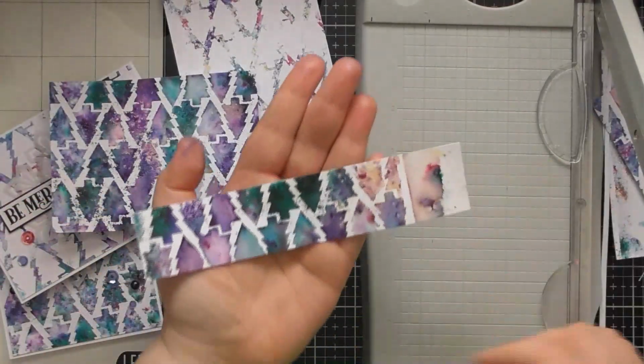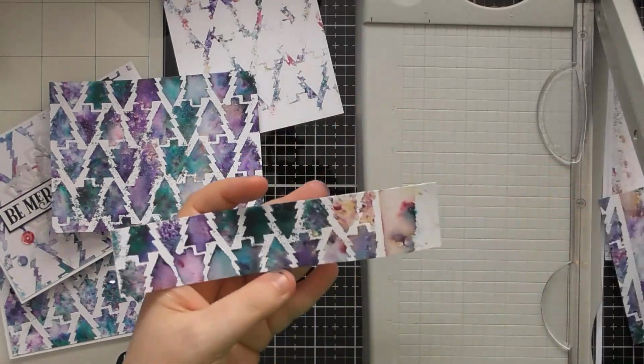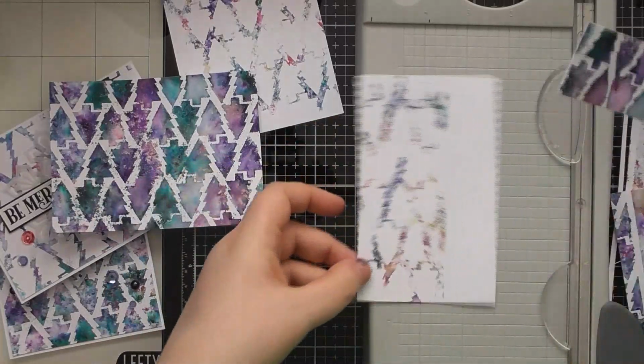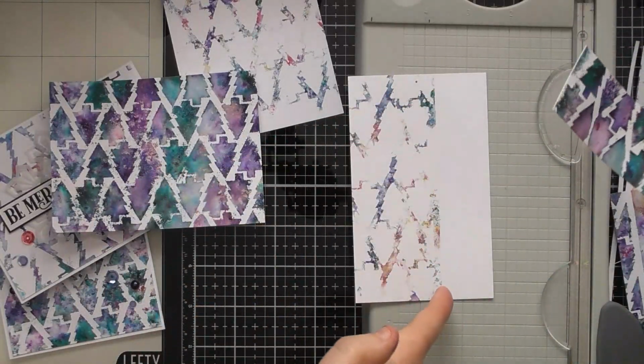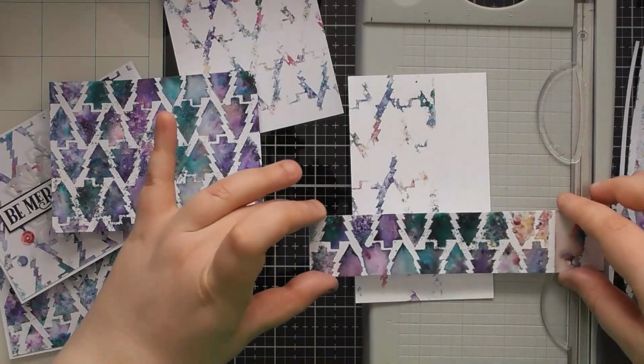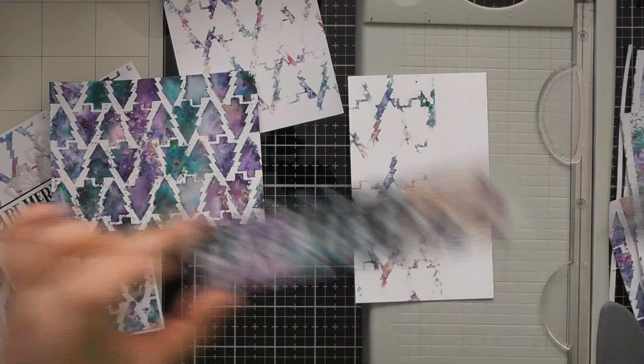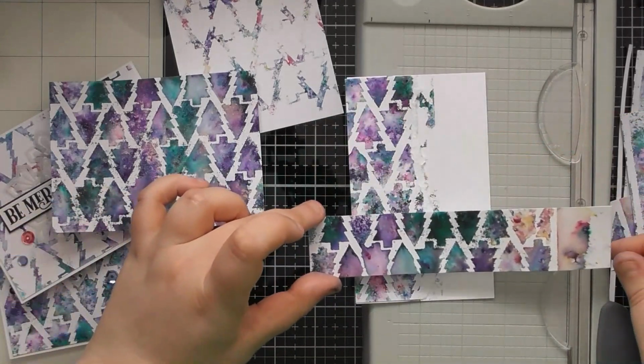But we also have these leftover pieces too. So we could use all of these in conjunction with each other. We could create maybe, you know, cut this into a skinny panel, put this on a normal sized card and have this coming across the bottom, so you've got both pieces on one card. You could do the ripped piece one way, this piece the other way.